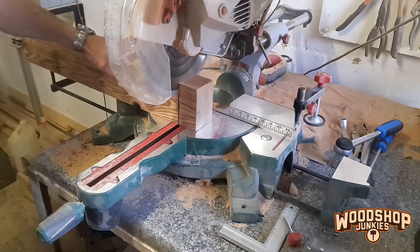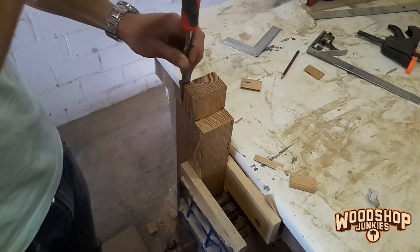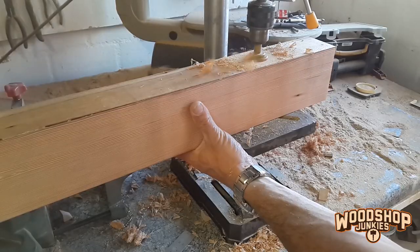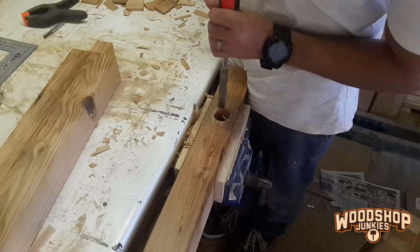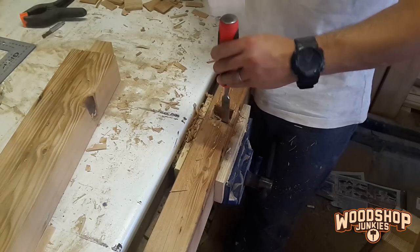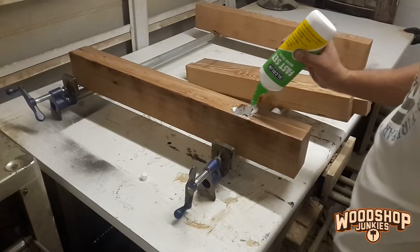At this point we got cracking on the legs of the table. We cut the wood according to Stefan's design and assembled using mortise and tenon joints. We are by no means experts at joint making, so with help from the miter saw and the drill press, we made the mortise and tenons. We then assembled the base of the table, or the legs, clamped it and left to cure.